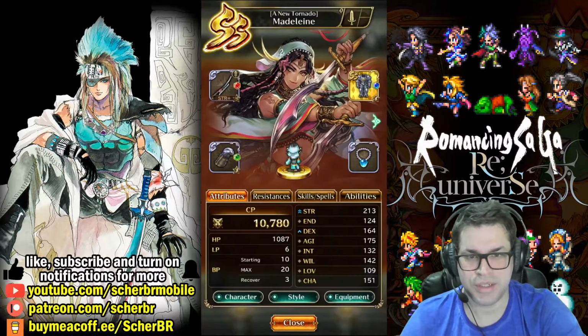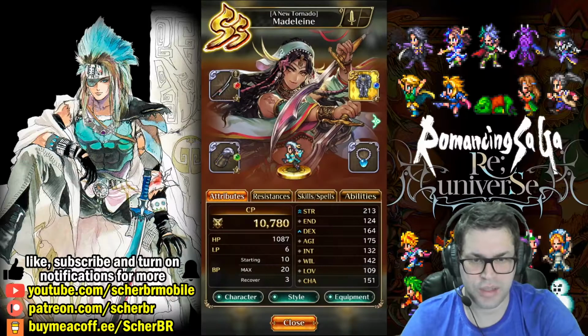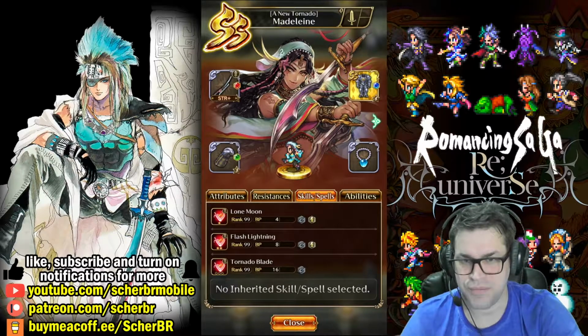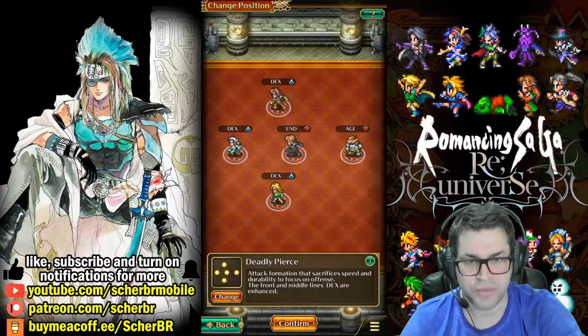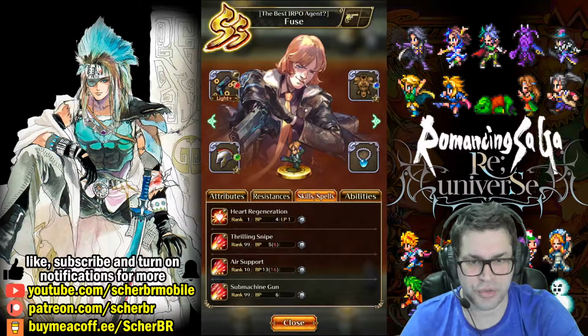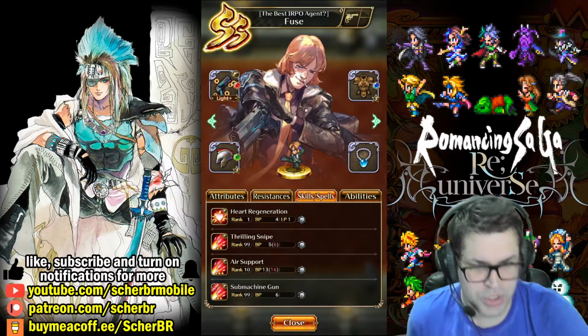There is also Madeleine here. She also works pretty fine. She gets Slash and Lightning. She works better for the second wave. And then there is Fuse. Fuse, it's an interesting character for here. I have his submachine gun on 6.